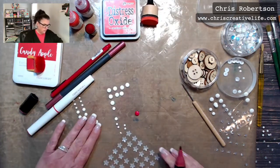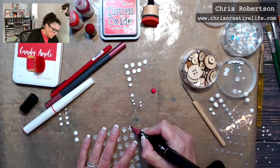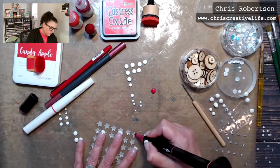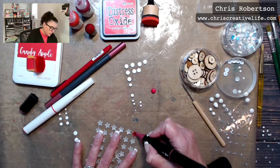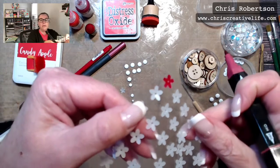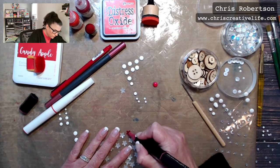So let's see how well the flower sequins work. I have not done this. I'm not sure if there still are, but there were springtime flowers. So the white sequin, if you wanted to add these to a Cricut cut for a center, you could always color them, right? Obviously, I'm just playing with red because that's the color I picked for today, but it totally colors. So I would set this aside to dry.